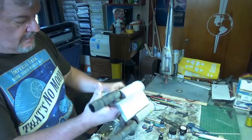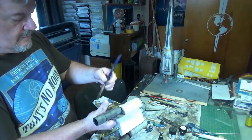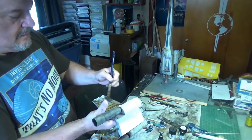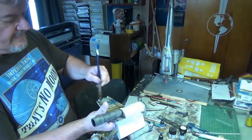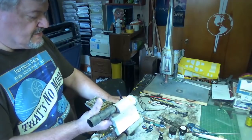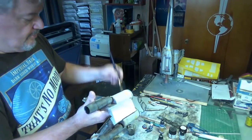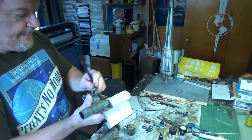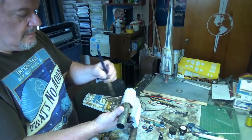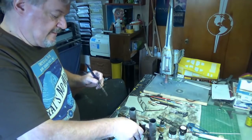So we've got one last one here. And again, it doesn't get any simpler than this. Just make sure it sticks in amongst all the nooks and crannies. And if you can't get enough out of the way with your t-shirt hunk, don't be afraid to use a Q-tip. Just go in there and wipe it down with a Q-tip. Nothing wrong with that. There we go. Let that sit. Let it sit like that.